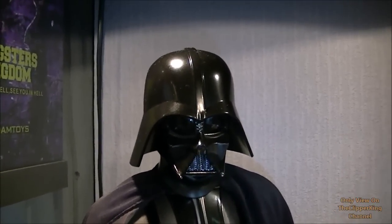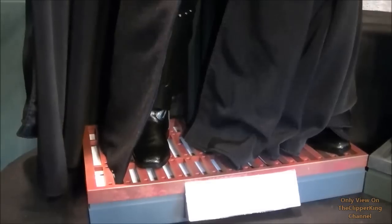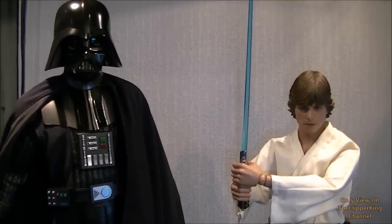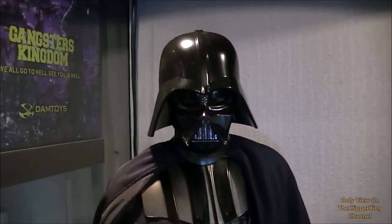Even if the voice worked every time and the lights were even more amazing and it brought a little bit more, I still don't think it's that much better of a figure than Luke is, and not than Obi-Wan either, which would be the next cheapest. So where did your money go? Your money basically goes because of the iconic value.